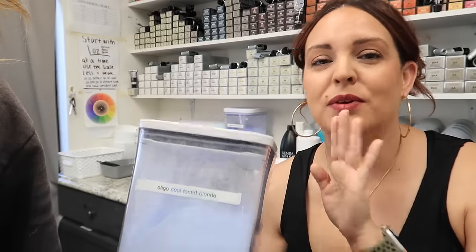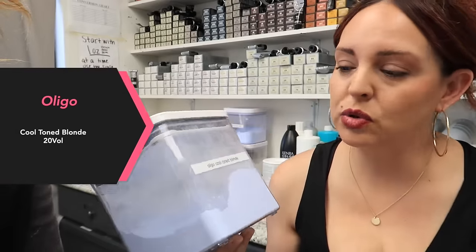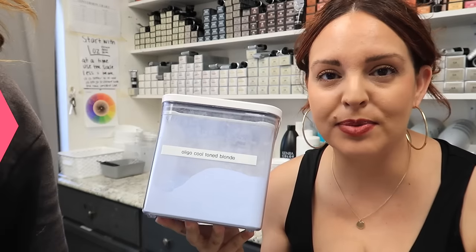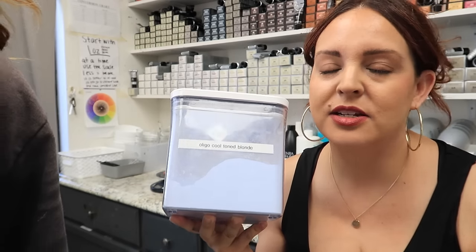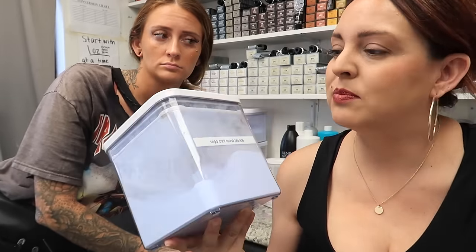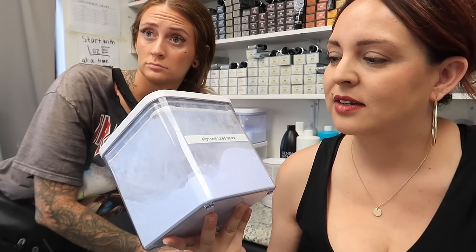Let's go. Lisa and I decided that we're gonna be using the Oligo Cool Toned Blonde. And we do have it in this container because we dump out all of our lighteners just to keep it a little bit more organized. But we probably have about 7 lighteners that we use at any given moment. The main reason for that is because different lighteners do different things. We could definitely go in with a lot of different options here, but we just felt like this one was the best choice because why?